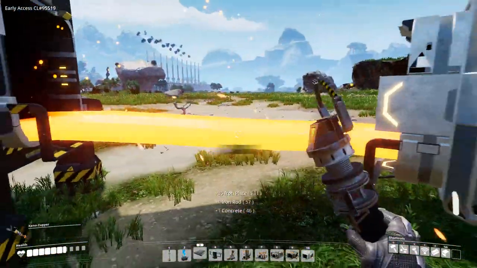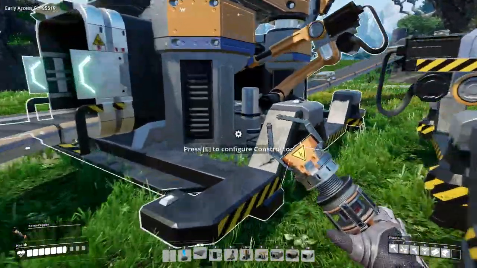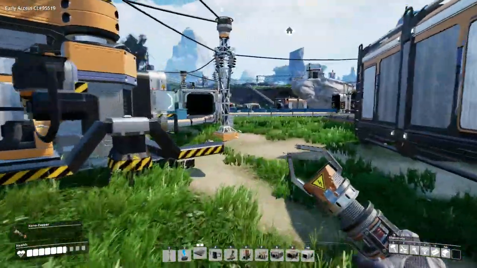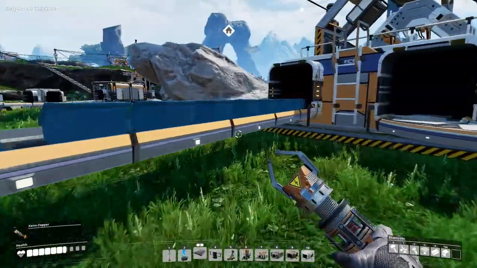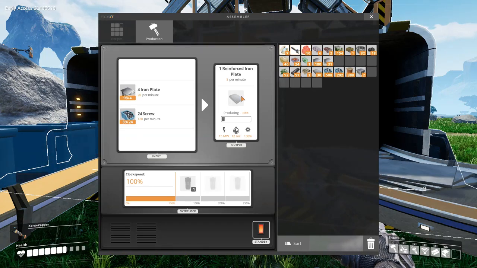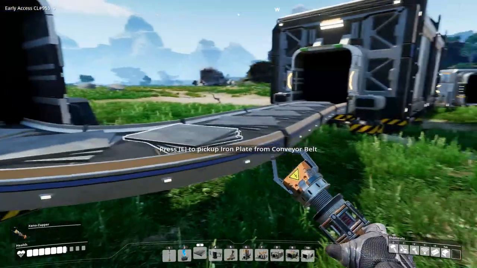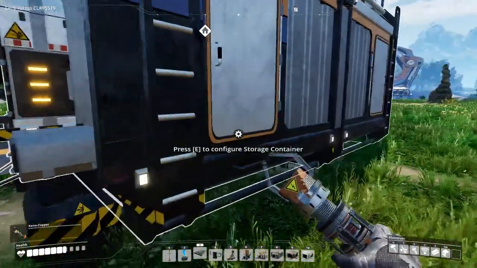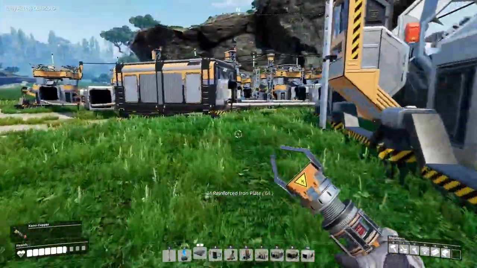Conveyor belt into there. Okay, so you're going to produce 15. You're going to produce 5. You boys are going to do 120 screws per minute, which are going to go in there. And we now have this going fully optimized, 100% uptime, doing reinforced iron plate at a grand total of 1 every 5 minutes, which is slow. But it's better than it was. And that's really what the game's about, trying to optimize as we go.